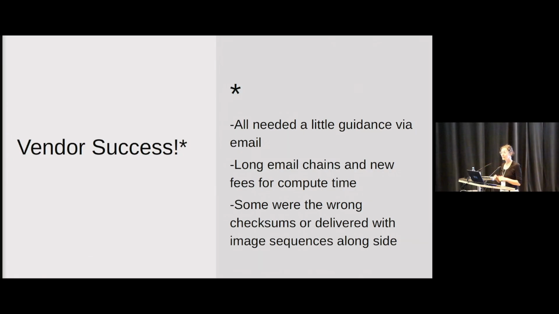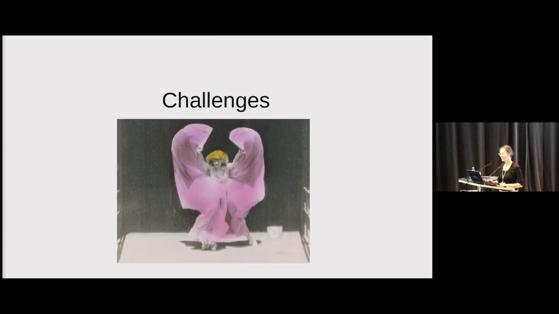Okay, so everyone needed a little bit of guidance when we asked them to do this work. There were long email chains, different levels of technical knowledge, lots of technical knowledge coming from a PC base that, frankly, I wasn't the best to help with. But a lot of times they also delivered the DPX files along with the RAWcooked materials. However, taking that drive and transferring the files off of the drive into our preservation system pretty quickly felt incredible. One rsync command and everything was going where it needed to go.